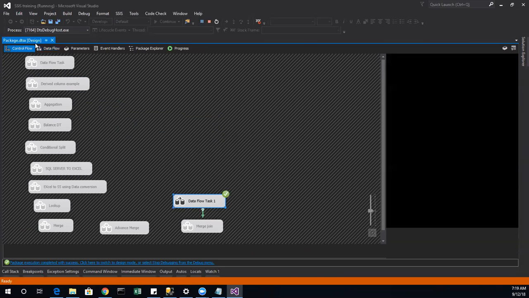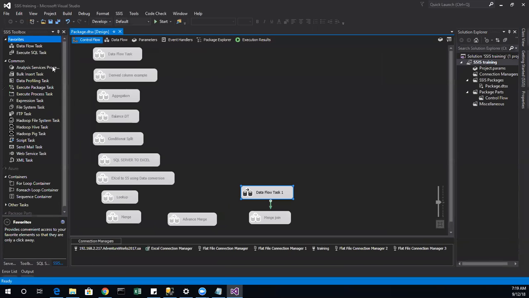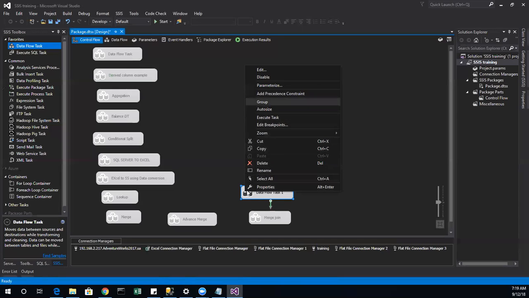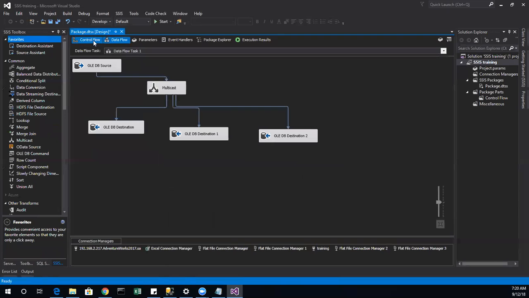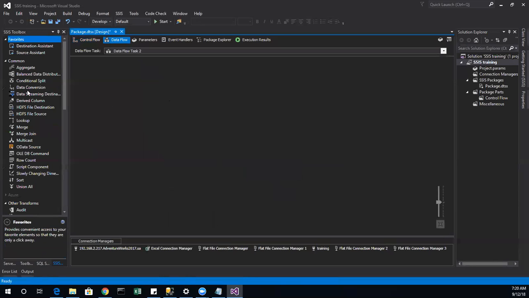Perfect. So let's look into one more component. SSIS looks easy, right? Yeah, it's very easy. Very easy. That's good if you feel so. The only thing is we have to know what the command is and what command we use for these tasks.